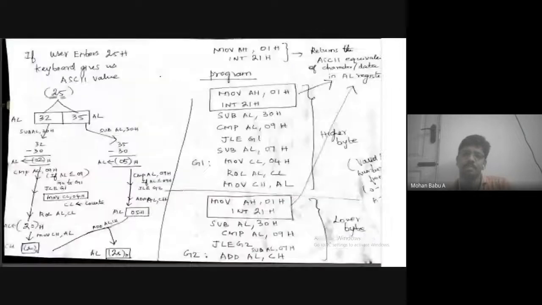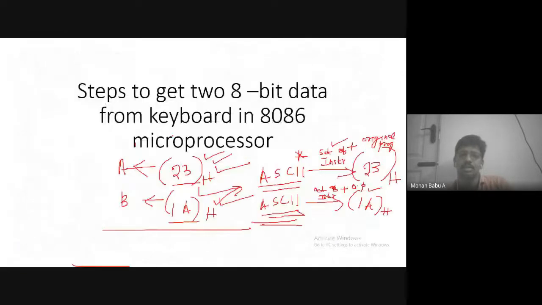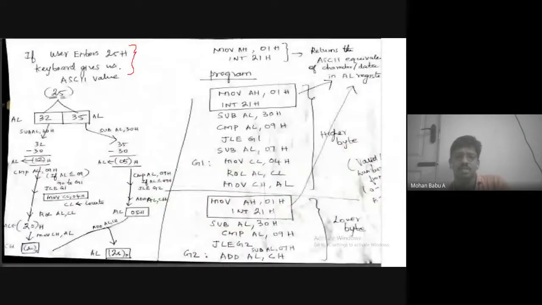For the first example, I am taking the first variable A with number 25. If you enter the number 25 on the keyboard, the keyboard will give only the ASCII values.